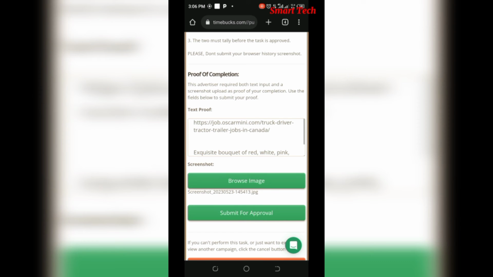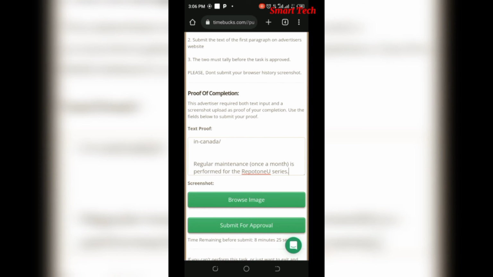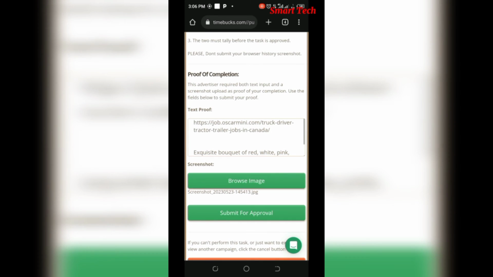As you can see here, the timing of the first step has already finished. But before we submit for approval, let's wait for some seconds, so that the system will not indicate that we are opening different tabs to do different jobs. Let's go to the other tab and come back to this. I believe some seconds have elapsed.